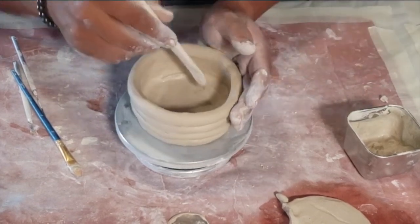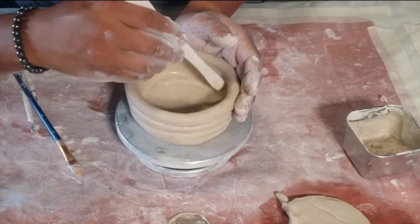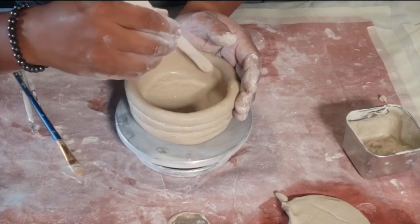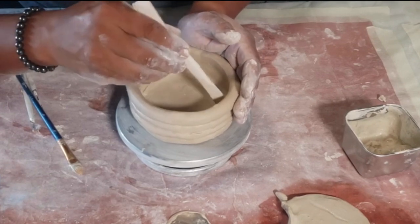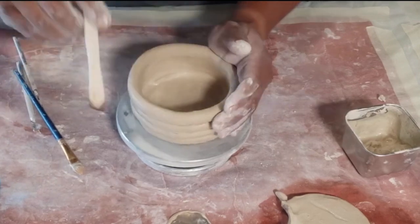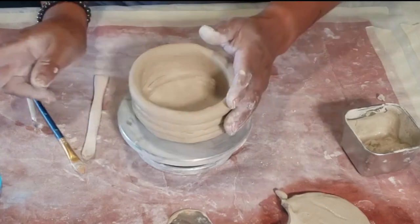You want to make sure you also cup the outside of your vessel while you're working, so it doesn't stretch out on you too much. So I'm just going to keep working on this, making it taller, then I'll come back.